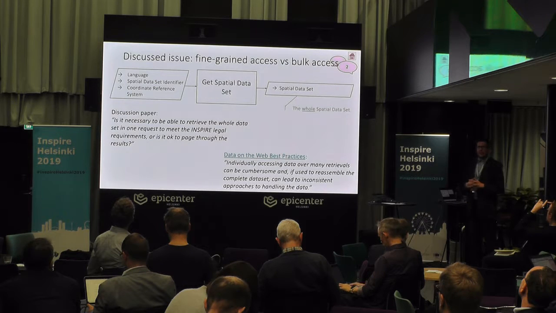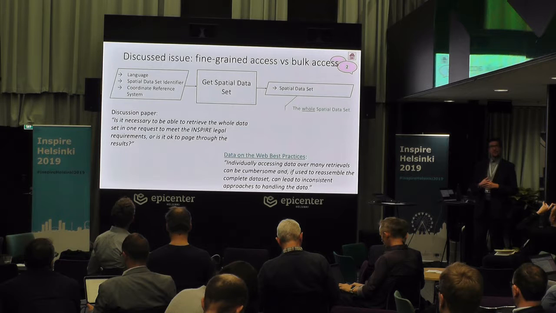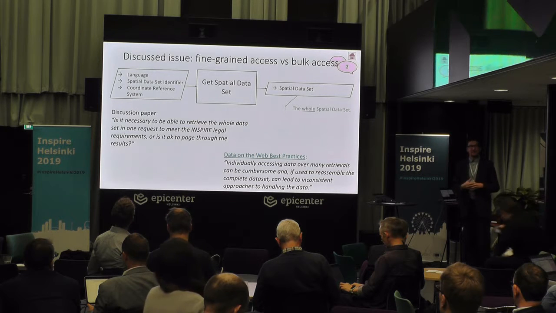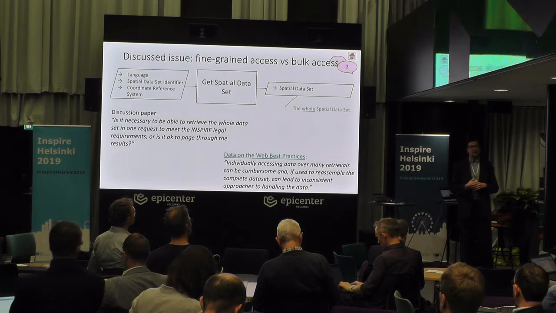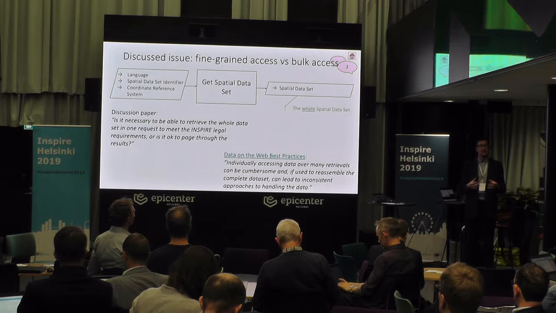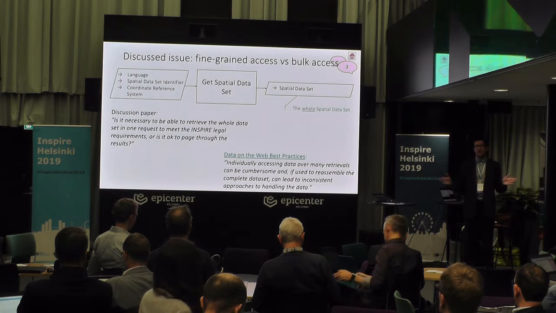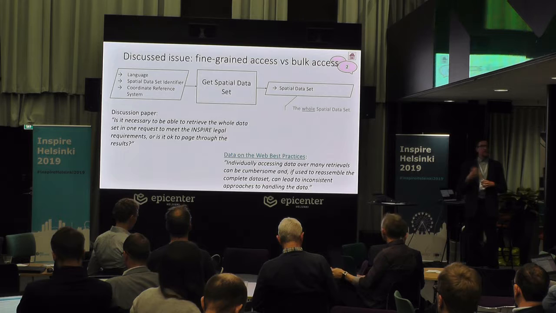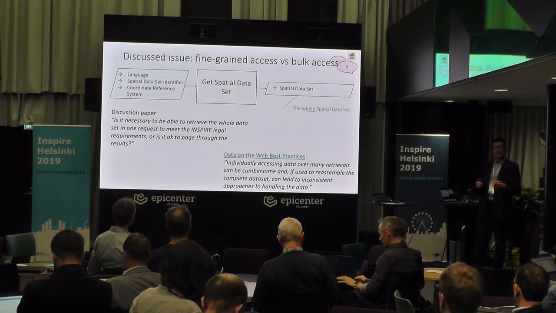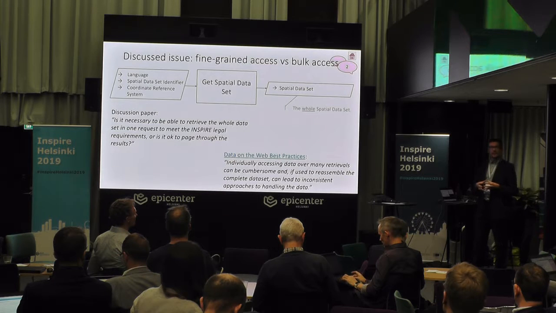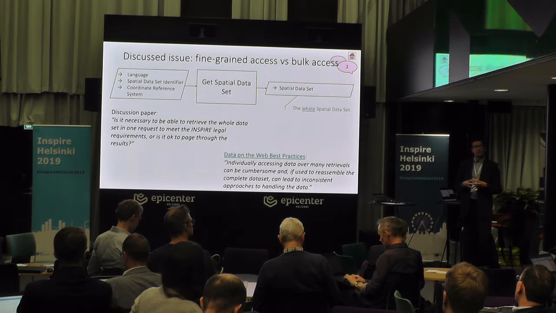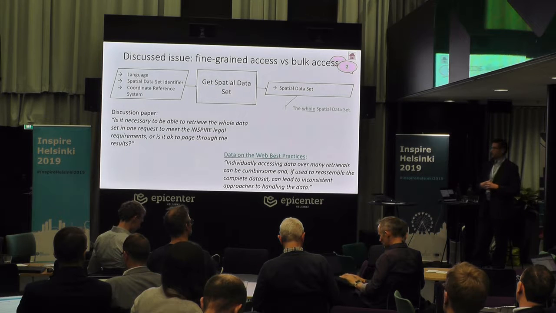Then we have also often had the question of getting the whole data set. By default, old versions of WFS are not meant to be used to download the whole transport road network from the Netherlands, for instance. It's quite a big amount of data. So web feature service itself, as the name states, is more for features, not for getting the whole data set. But in the Inspire implementing rules, one must also be able to get the whole data set.